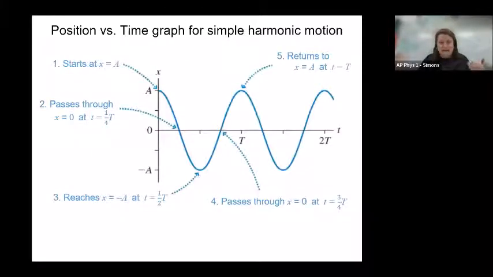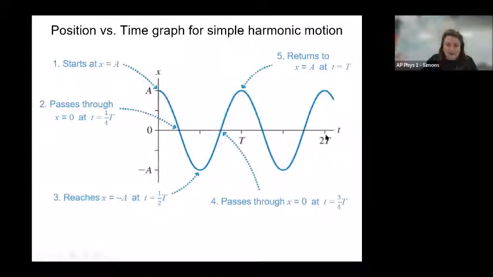We can also graph this as something that looks kind of like a sine function. So if I pull that spring way out to the right at, say, amplitude A, that spring is going to pull back towards the equilibrium position, move past that to a new amplitude, which pushes it back towards the center, hit the equilibrium position. It continues to move on back to its original, and it's going to oscillate back and forth.